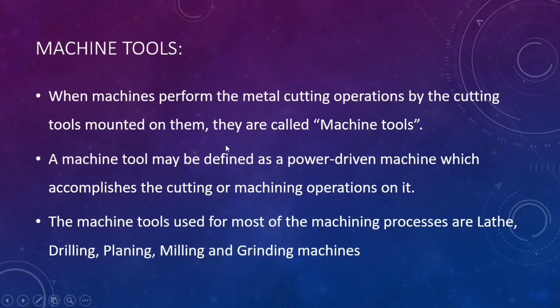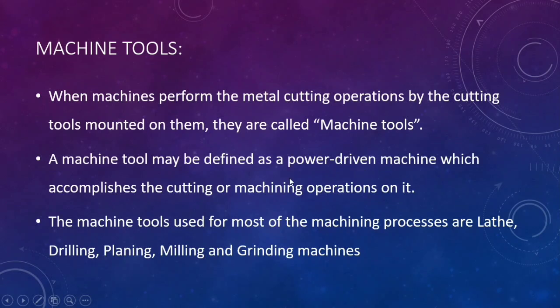So these are the machine tools which are used to cut metals with the help of cutting tools. A machine tool may be defined as a power driven machine which accomplishes the cutting or machining operations on it. The machine tool may be defined as a power driven machine, meaning it requires power to drive the machine.